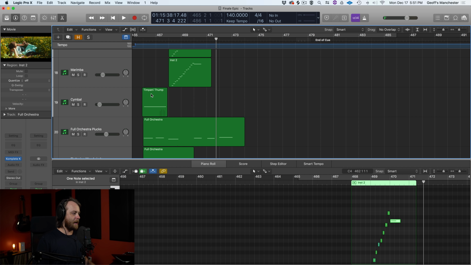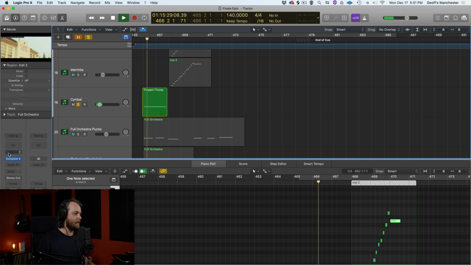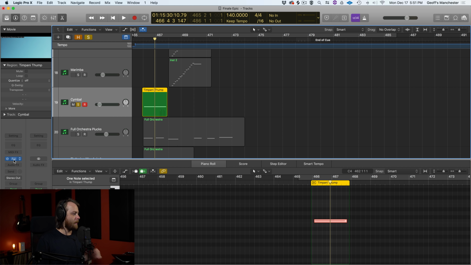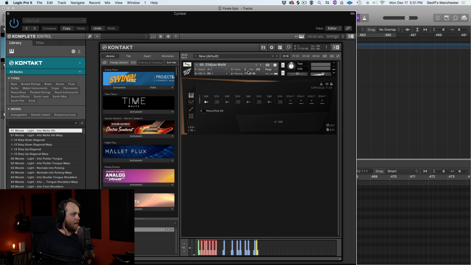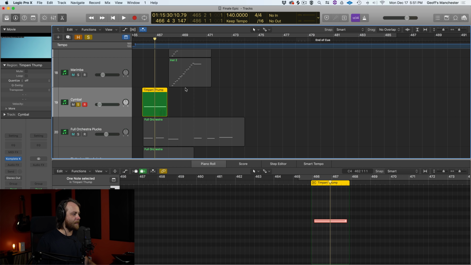So next, I think this is just a cymbal crash, really basic. Where did I get this from? That's not what I want. Go over here, Complete Control. Where did this come from? Okay, yeah, Zildjian multi. This came from Orchestral Tools, the percussion series again. Just go and find it there. Just trying to find the keys under me. Okay, they're there. I just know they're there.